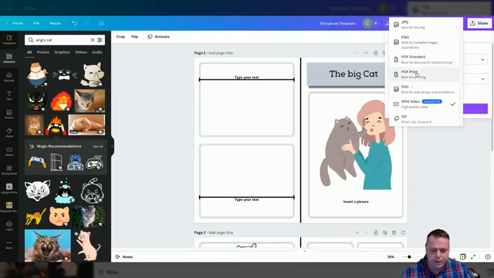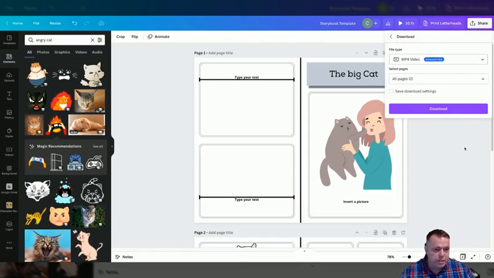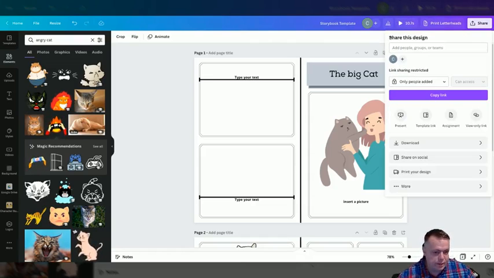So PDF standard and PDF print are both great. MP4 video, I would recommend not doing that one. That's just to get those movements in there. You can also do JPEGs, but mostly we're going to be working with PDFs. If you download it as a PDF, it'll be something that you'll be able to print out and then share with your students.